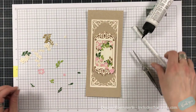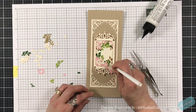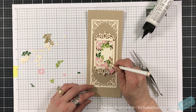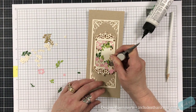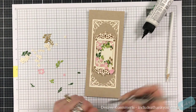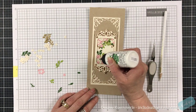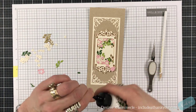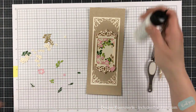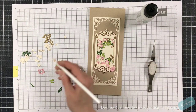So I'm going to put some glue down, and I think I'm going to add a white flower. Here we go. I think I'm going to put another flower there.